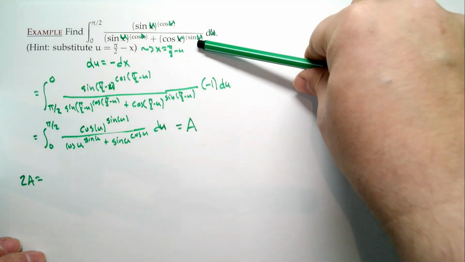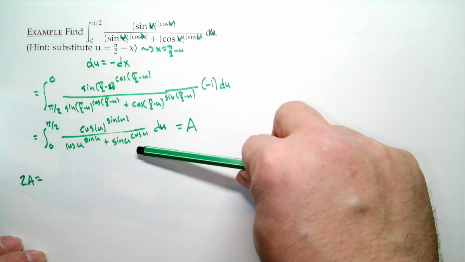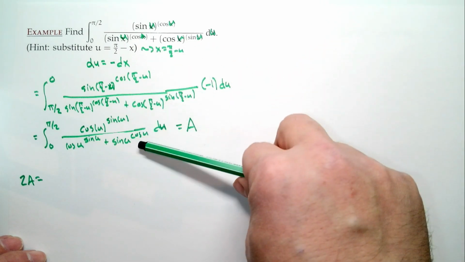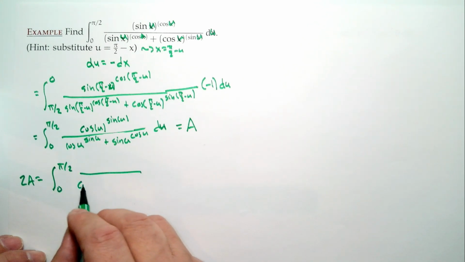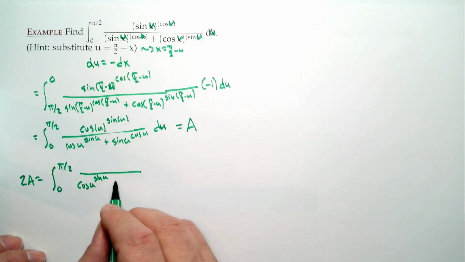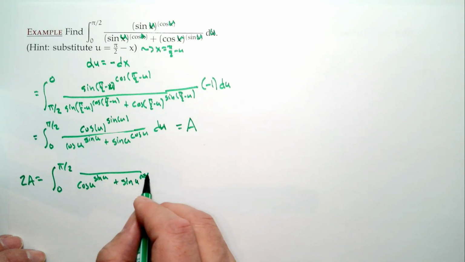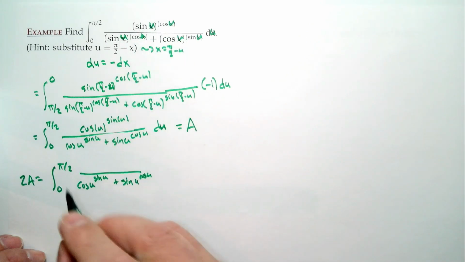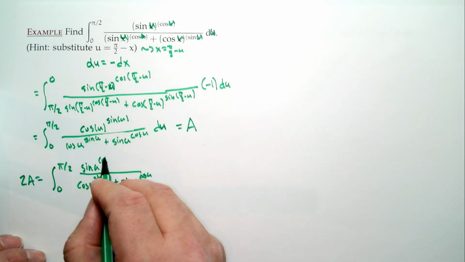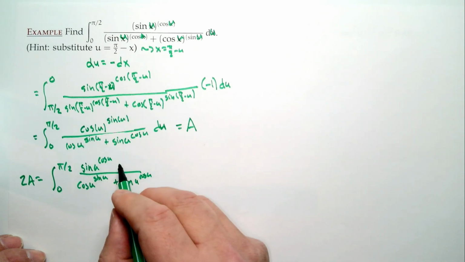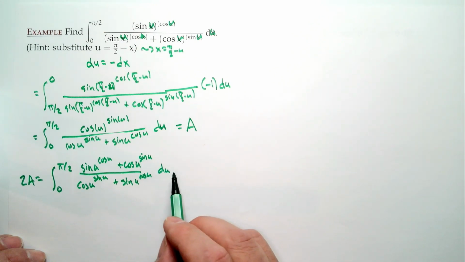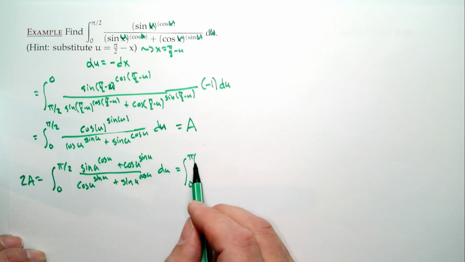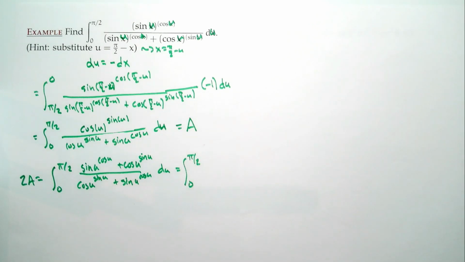Now, compare the denominators. What do you see? They're the same denominator. So when I add these two together, I just need to add the numerators over the same denominator. So I have cosine u to the sine u, and sine u to the cosine u. That's my denominator. From the first integral, that would be sine of u to the power of cosine of u. From the second, that would be cosine of u to the sine of u. What do you see about that? Takes a second to see it. It's 1.